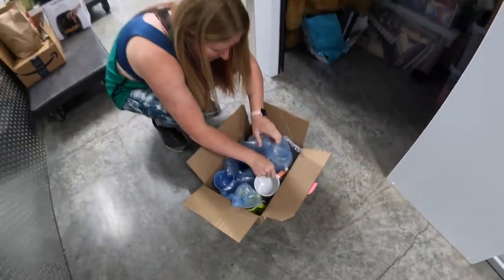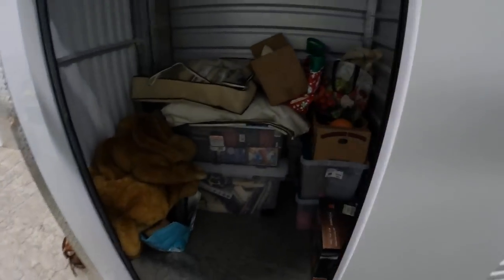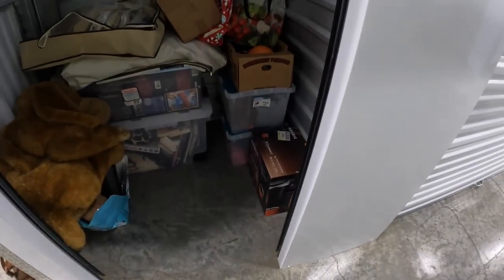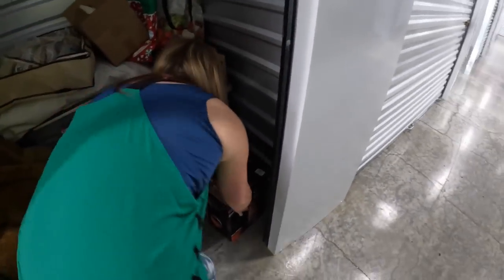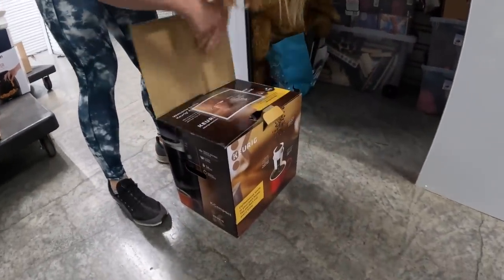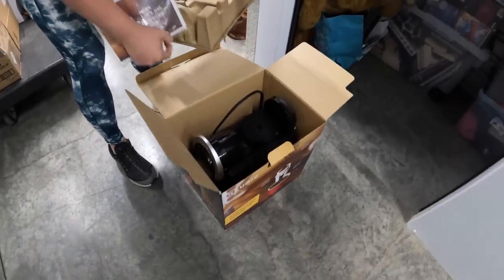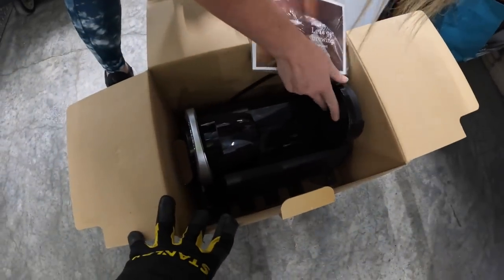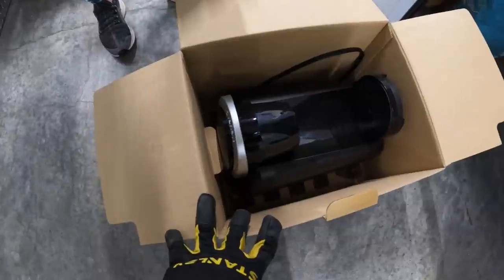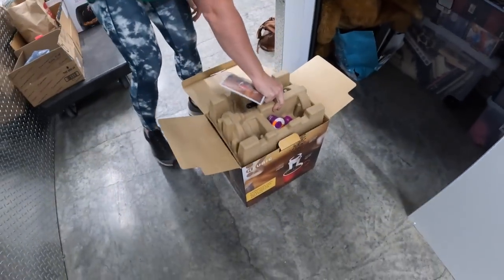Yeah, they really wrapped their stuff nicely, didn't they? That's why I like this unit. Normally I don't buy in Vancouver because it's kind of far from the house, but let's go. Is it in there? Light. I think it is. Yep. Oh, wow. And they kept very good care of that. I think this is new. This looks fantastic. Is it new? I don't know, but should we sell it on today's auction?